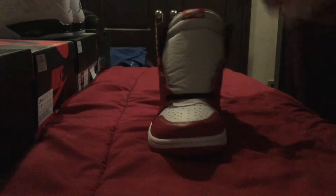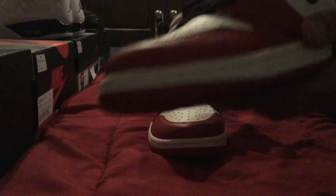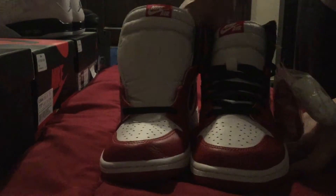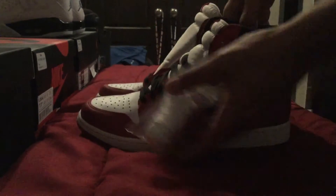Coming in at number three we have the Air Jordan 1 Chicago — this is my top favorite pickup for 2015. The toe box leather is amazing, you got your little holes for breathability, your Nike swoosh check mark in all black. The quality and leather of this shoe is just amazing — not quite as amazing as the Shattered Backboard ones, but still. I chose the black laces because it's more like the original that Jordan wore in 1985. You got your colors: white, red, and black.